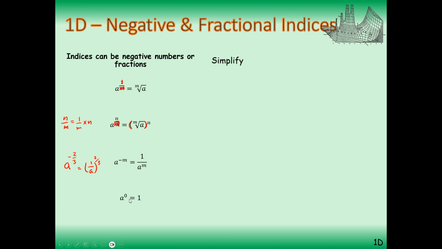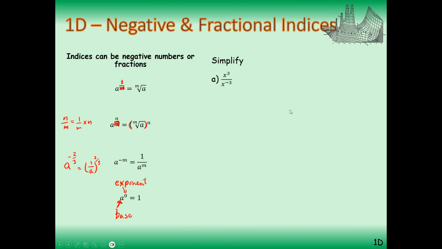So any base raised to the power of 0 is always 1. We call a here the base, and 0 is the index or exponent. Another word for index is also exponent. You might want to add that to your vocabulary. So let's look at some examples.